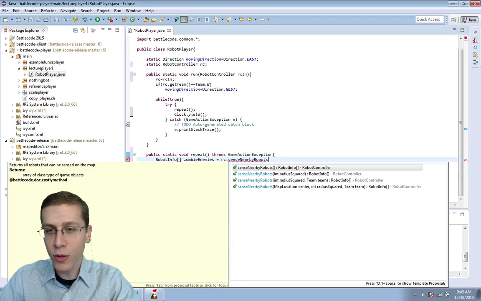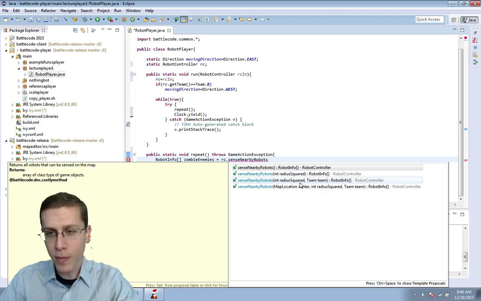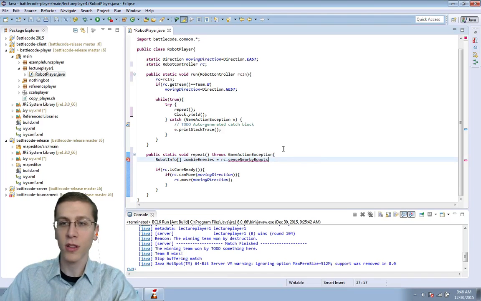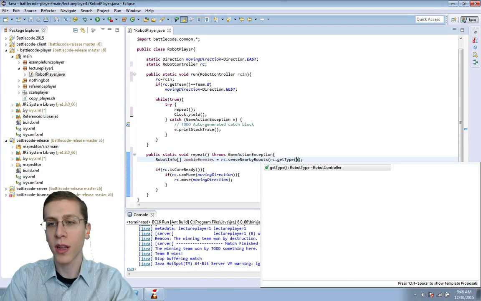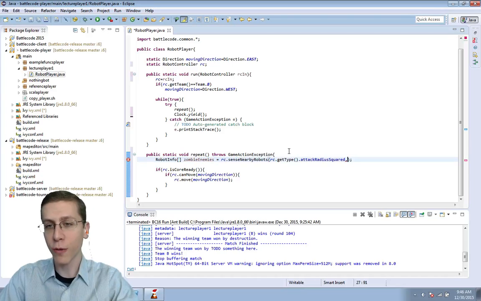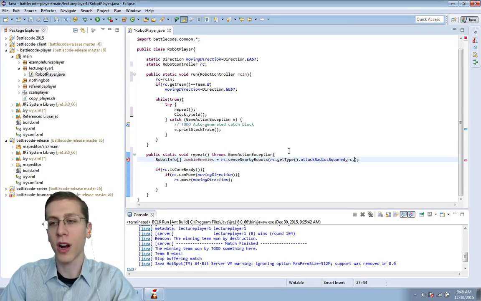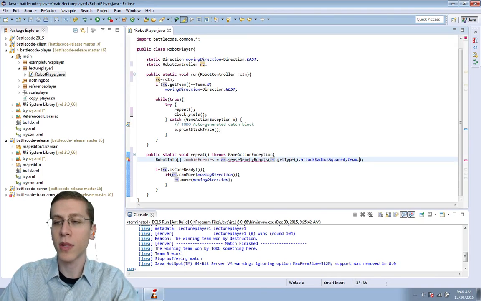And look, there are several of these functions here. One of them doesn't take any arguments at all, and it just finds all the nearby robots on all teams. But we don't want to shoot at allies, so we should specify the team, and we should specify the distance as well. So we'll specify the distance as rc.getType().attackRadiusSquared. So it's only going to look for robots that are within my attack radius. And if I can't attack them, I might as well start moving and continue moving anyway, and hopefully I'll get closer to them. Then I can attack them. And we'll do Team.ZOMBIE.